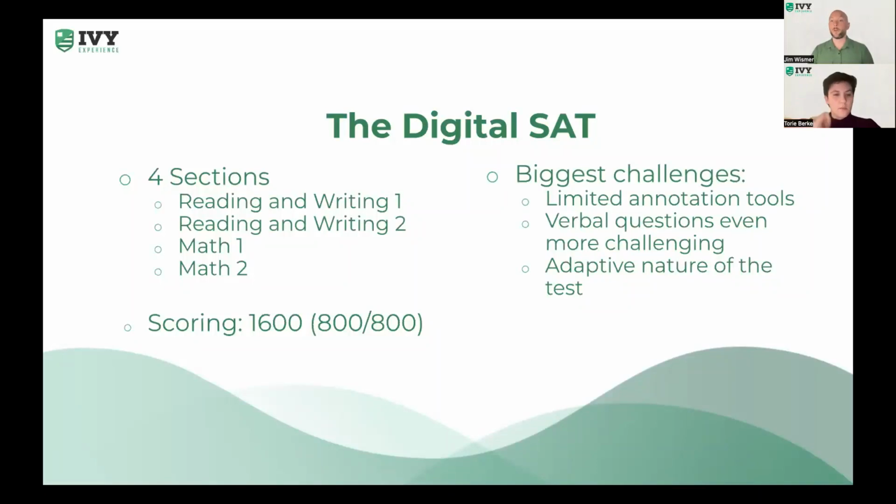The verbal questions on the new test are more challenging. Now, the passages are shorter and students tend to like that. So where the old SAT would have long passages with about 10 questions, on the new test, each question is its own short passage. So you're reading a paragraph, answering a question, reading a paragraph, answering a question. And while students do tend to say to us that, yeah, that sounds way better than reading long passages, the level of the questions that you're being asked is actually much more challenging on this version of the test.